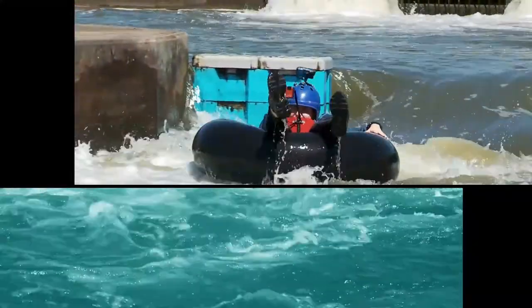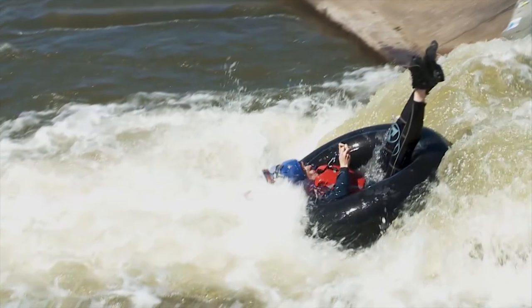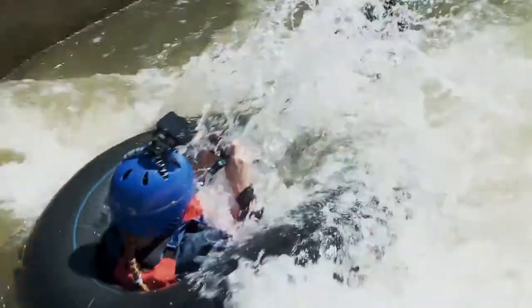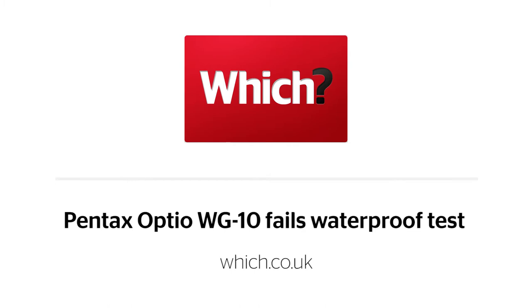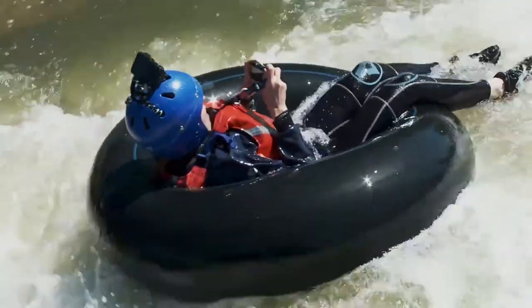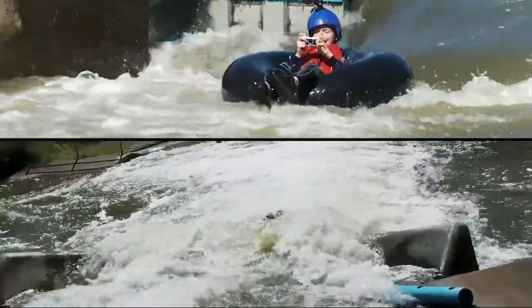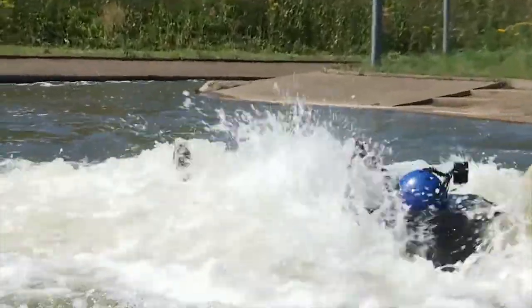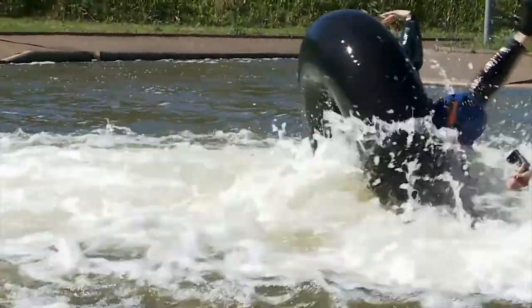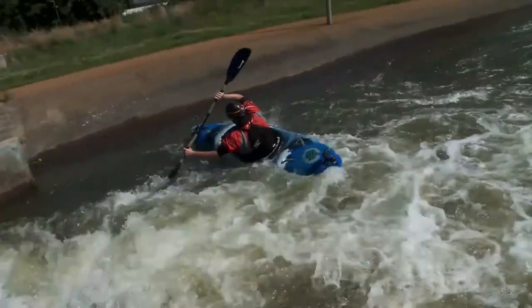Having a rugged camera sounds like a great idea, but not all of the models on offer can pass the rigorous witch tests, and the Pentax Optio WG10 is one of those. Rugged compact cameras allow you to take photographs in places where other cameras fear to tread. Waterproof and shockproof, they're ideal for adventurous sporty types, but they're just as useful on a beach holiday or for families with small children who want to have a go at taking their own pictures.